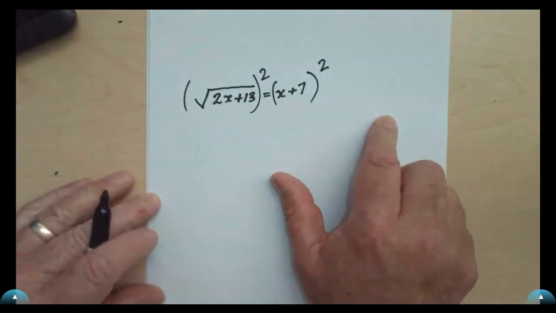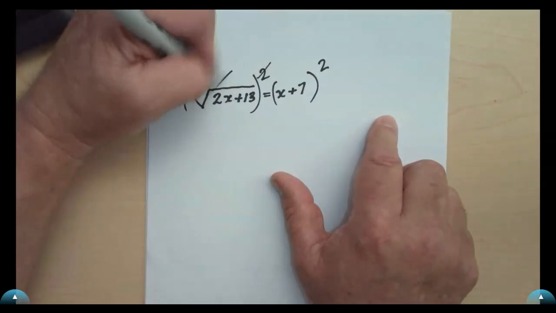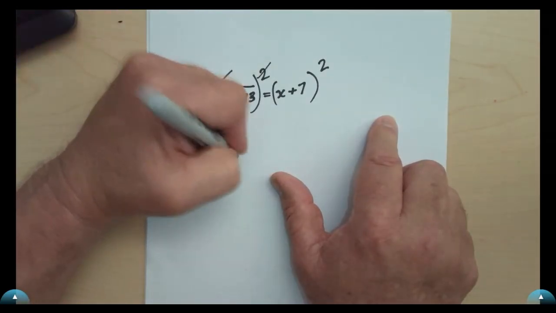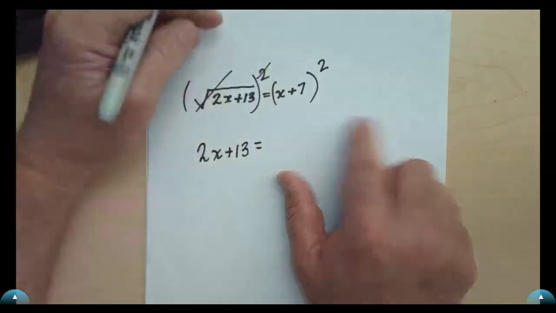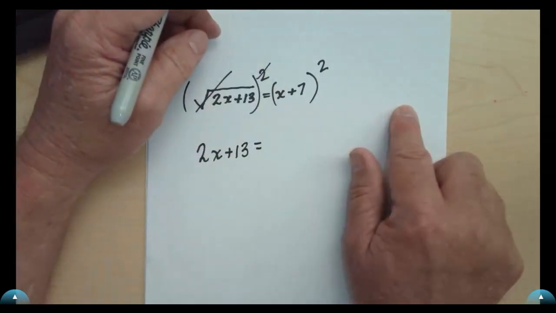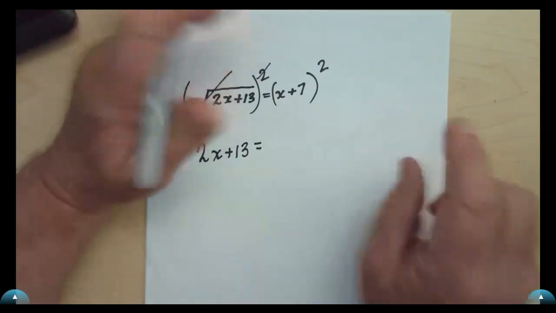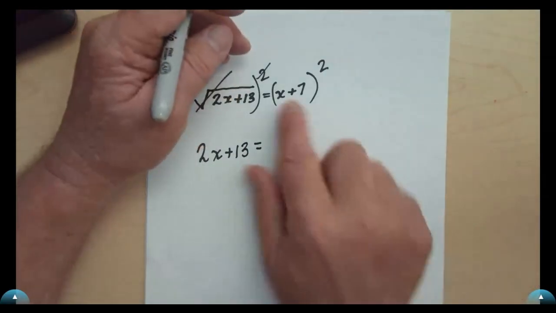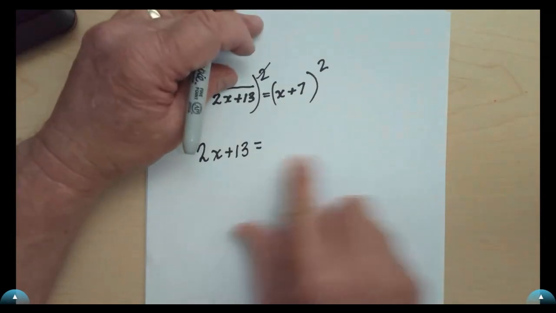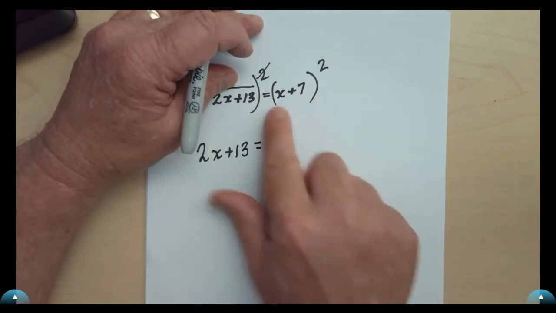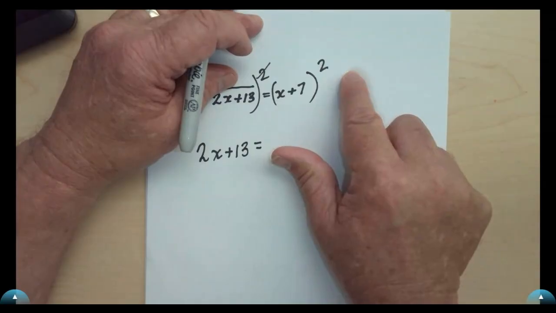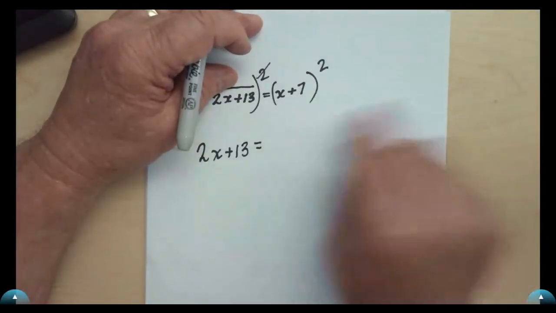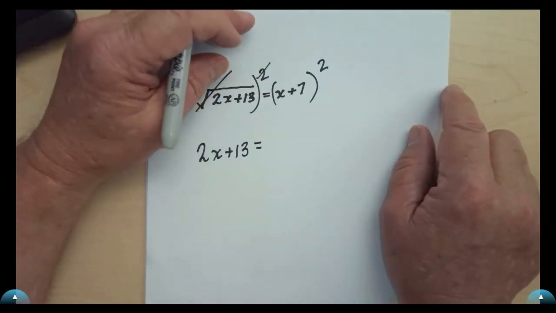And of course, on the left side, I just get rid of the square root symbol. I just get 2x plus 13. On the right side, I have to do x plus 7 times x plus 7. We all ought to be able to FOIL that with itself by now, but make sure you see, like a lot of students here, they're just going to write equals x squared plus 49 because they're just going to do x squared plus 7 squared, but you can't do that. You're missing the outside and inside parts of FOIL if you do.